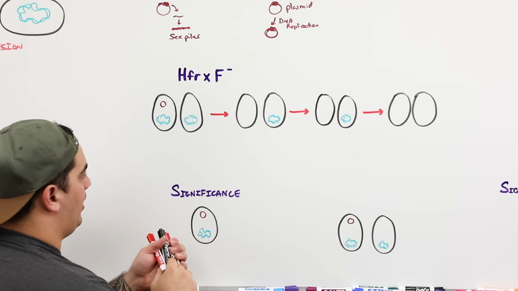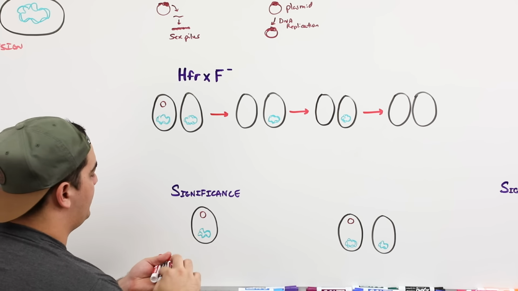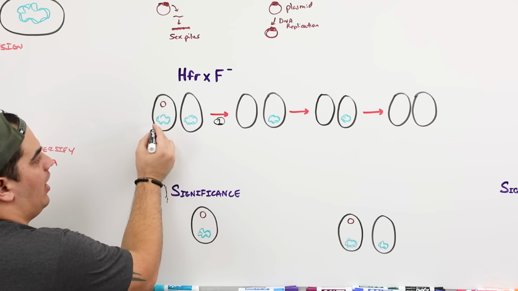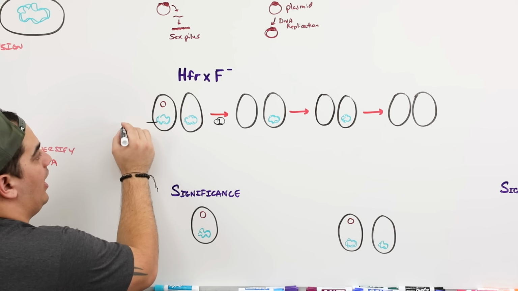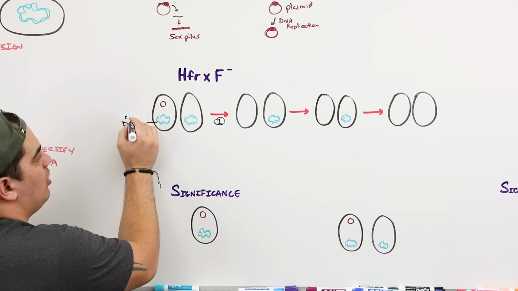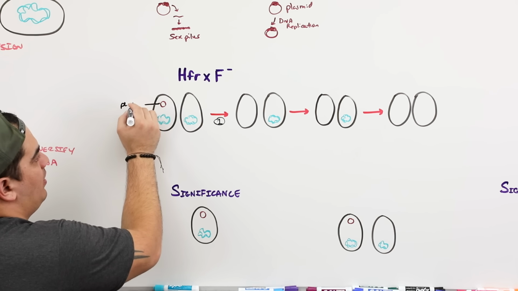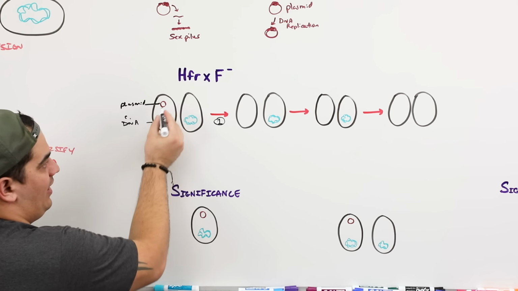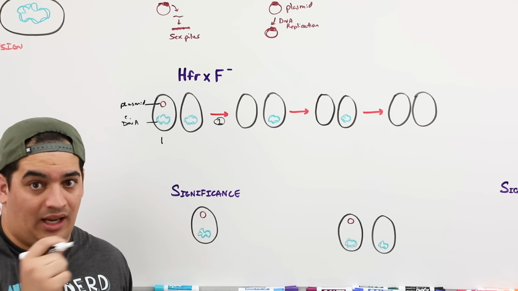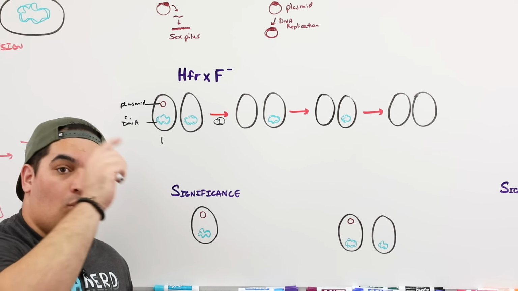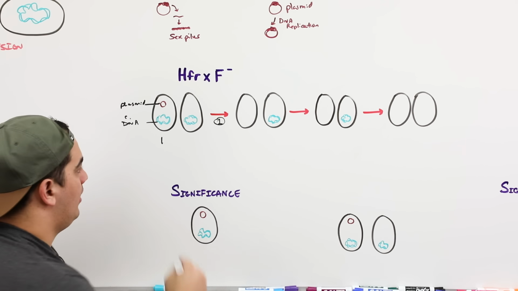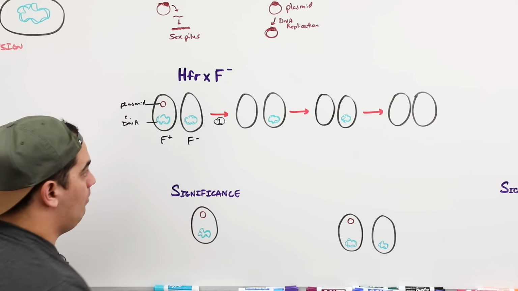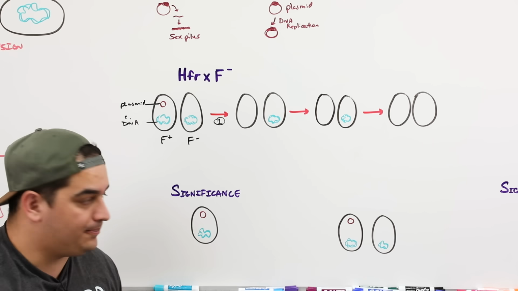So this first step here, we have again, what kind of cells here? We have a bacterial cell, and this is the DNA, the chromosomal DNA, right? So this is the bacterial chromosomal DNA, and then this is the plasmid, which is the extra chromosomal DNA. This one doesn't have it, this one does. And let's say that that plasmid contains genes that can make proteins that can connect one cell to another via a sex pilus. That makes this F positive, and this one does not have that plasmid. It's therefore F minus, okay?